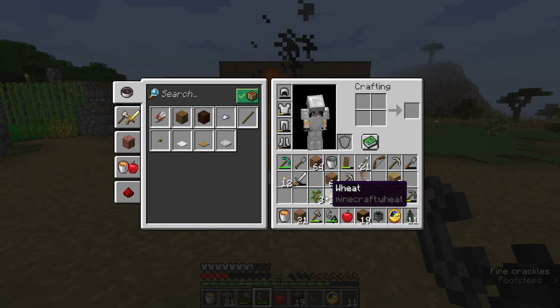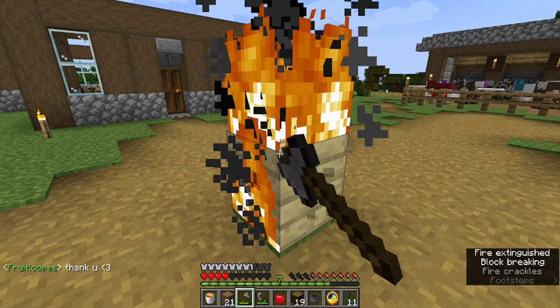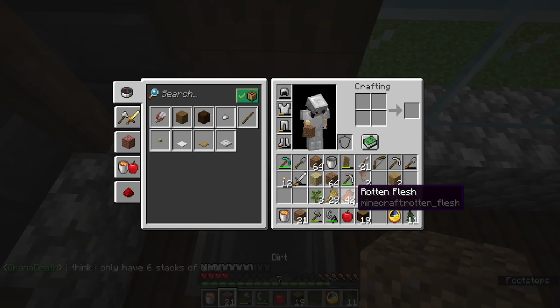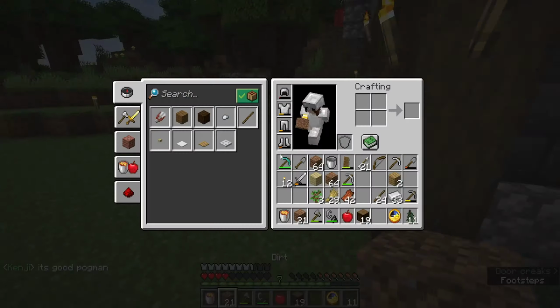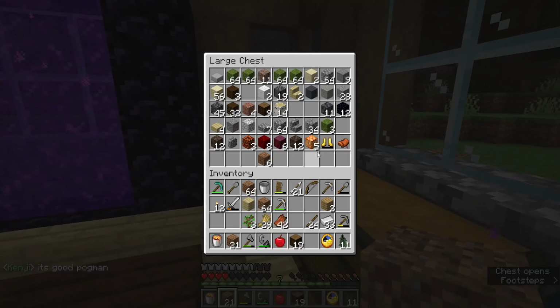Does this mean that the fire cannot spread? Which means we can have this here, because there can be lava right on top of it without any burning. And if it does burn, yeah, let's not go there.